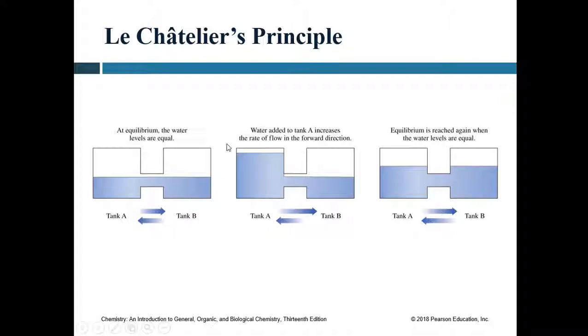Okay, they're using this visualization of two water tanks connected here, and they're showing that at equilibrium, these water levels are equal. Well, that's a good visualization. It doesn't mean that the concentrations, if we're thinking about a reaction, are equal. It just means that the rates are equal. Now, if we were to put water into this side, if there was an opening here and we poured water into tank A, we know that the water's not just going to stay here. It has a way to equalize, and so the rate of it going into here will increase until it levels out.